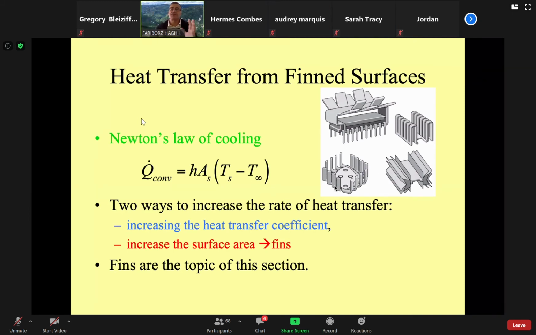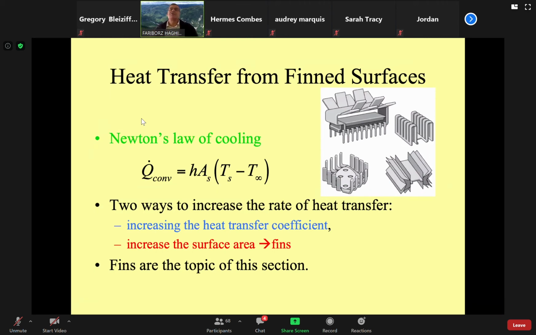Therefore, we have to try to design a system encouraging the heat loss as much as we can to bring the temperature of the system down and down. Okay? Therefore, increasing h is not applicable. We cannot increase this one. And also, if you would like to increase the size of the chip, the size of your computer will increase. If you would like to increase the contact between the hot and cold fluid in a heat exchanger, again, the size of your heat exchanger will increase. As the size of the heat exchanger increases, the pressure drop will increase, then you have to beef up the pump.